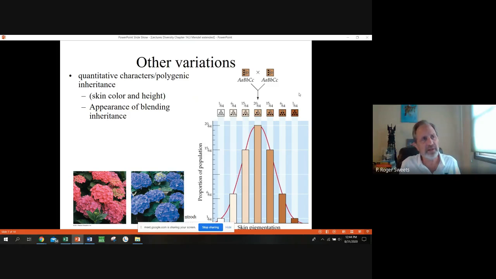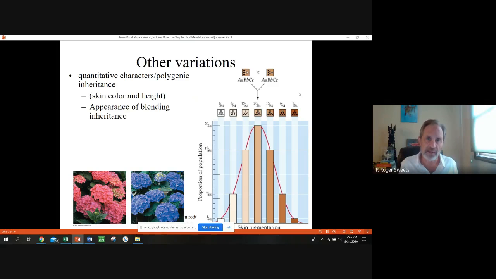If you think of them as being like units of something produced that might increase the height of someone, then your various combinations of homozygous dominants, heterozygous, homozygous recessives amongst all these different genes, you sort of count them up as units, almost like money, then maybe you come out with different ranges of height and different amounts of melanin that are produced for skin color. That appears, of course, as always, to look like it's blending inheritance because you have all these different shades and colors and heights.